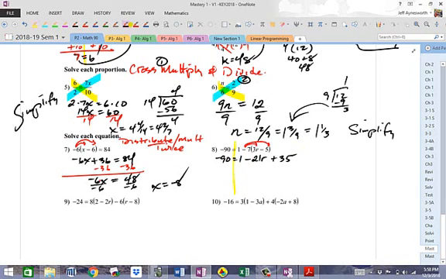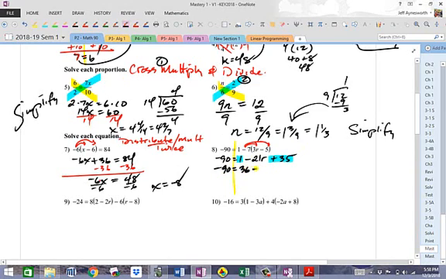So in this one, you got to collect like terms before you do anything else. I see 1 plus 35. 1 plus 35 is 36. So you got 36 minus 21r. Then add the opposite again, just like you did on the previous one. The opposite of 36 is negative 36. And simplify. A negative plus a negative is a bigger negative. Negative 90 and negative 36 is negative 126.